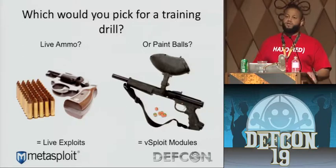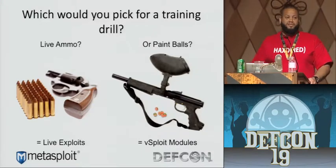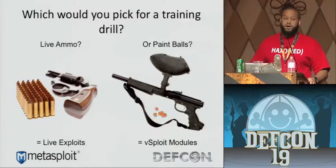So the vSploit thing is like doing paintball. Hopefully it doesn't knock anything over, and I can't say anything's 100% flawless. But in an ideal situation, we've had discussions even this morning about a possibility: you start sending stuff, and an IPS may shut a connection down if you have it in active mode, if you send it stuff that looks like exploitation or attack responses.